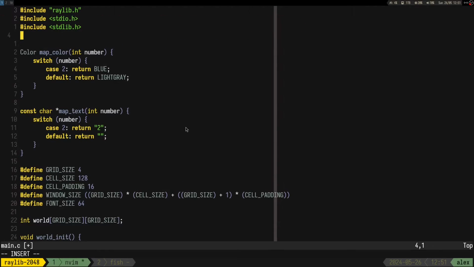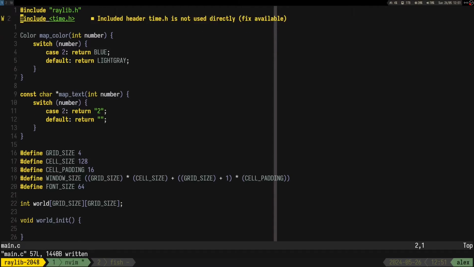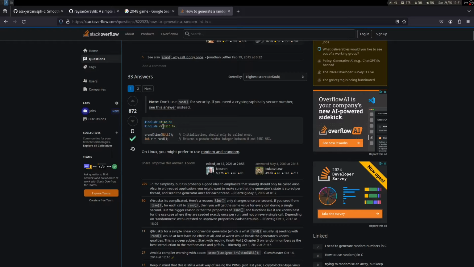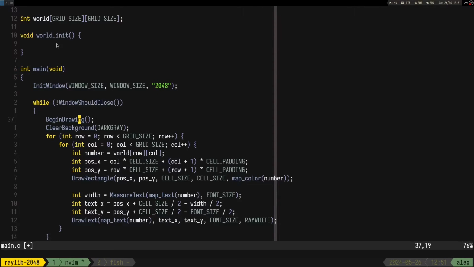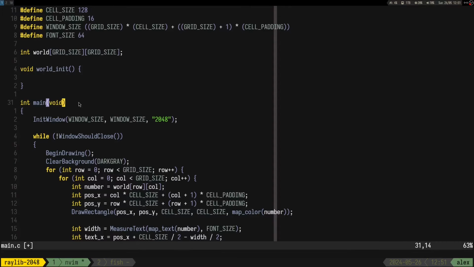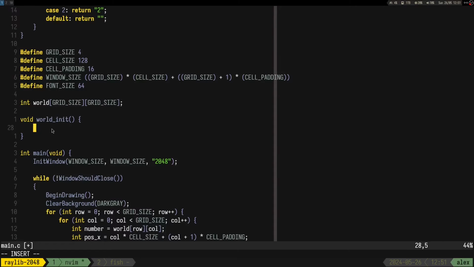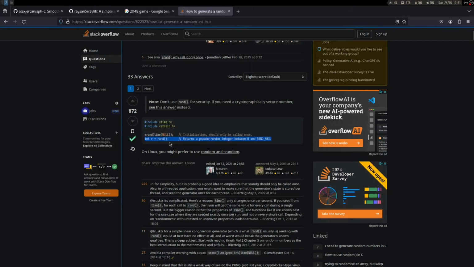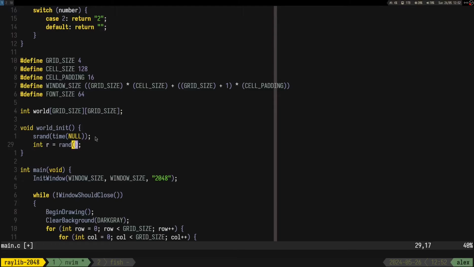So yeah, I will need those. Actually, I think I need stdlib for random. So let's do srand time null, right? And this way we could use a random number, right?